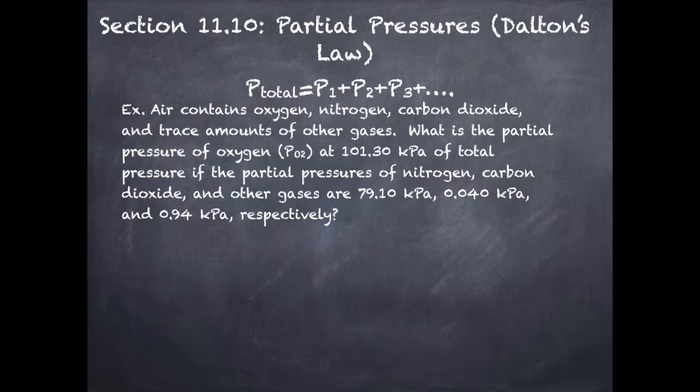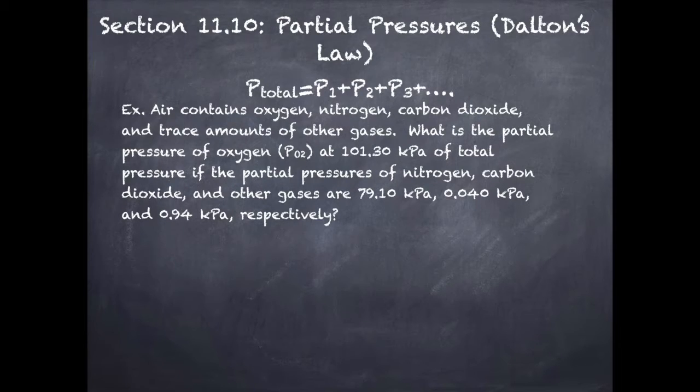So let's look at an example. It tells you air contains oxygen, nitrogen, carbon dioxide, and trace amounts of other gases. What is the partial pressure of oxygen at 101.30 kilopascals of total pressure if the partial pressure of nitrogen, carbon dioxide, and other gases is 71.10, 0.040, and 0.94 kPa respectively?